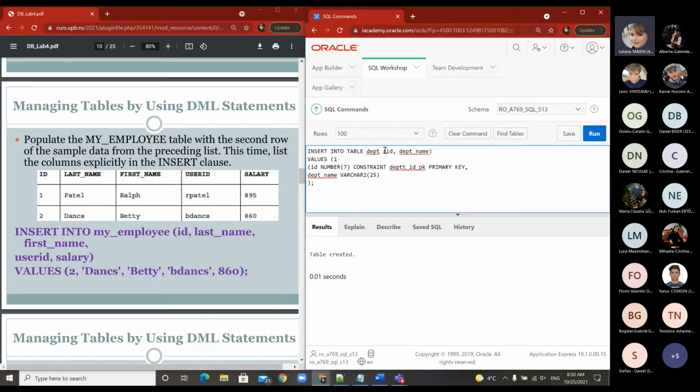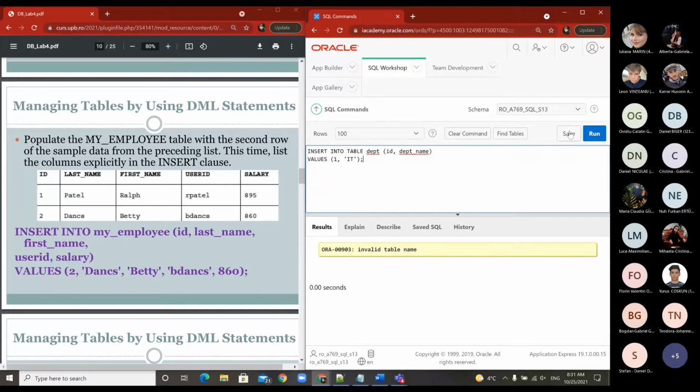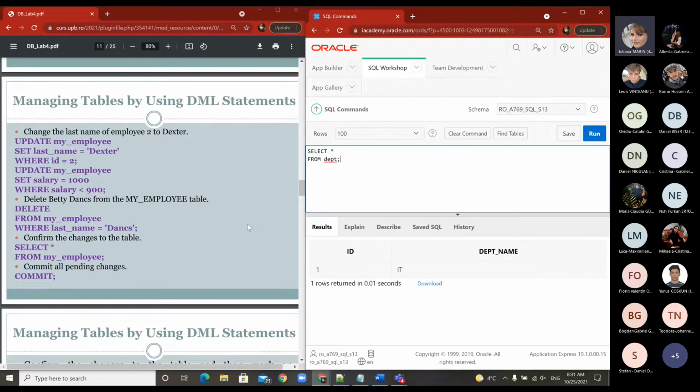And let's say we have 1 and we add the IT department. Yes, the keyword remains since I already created it. Select star from dept. Okay, and now we've got the name.